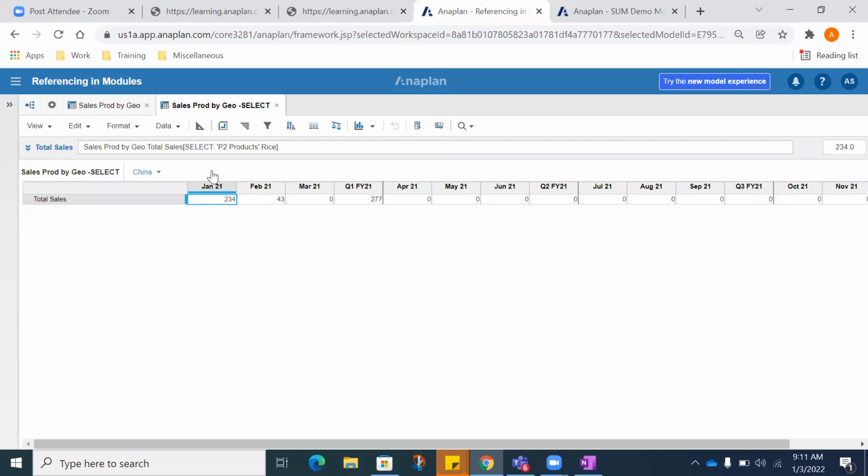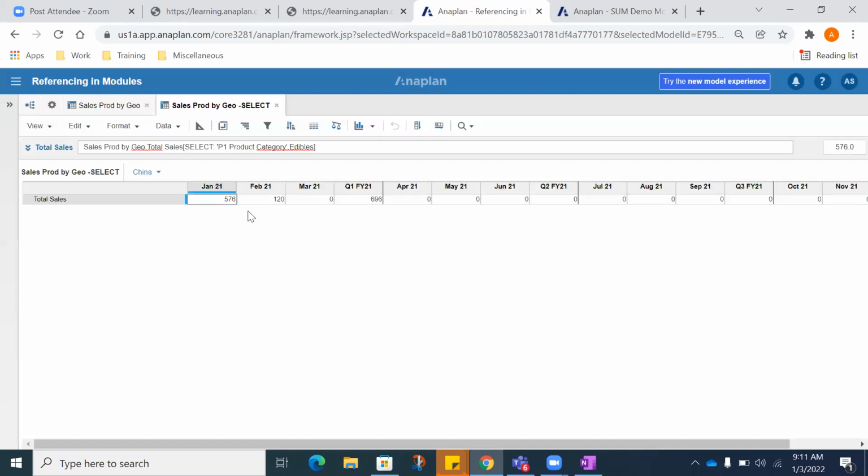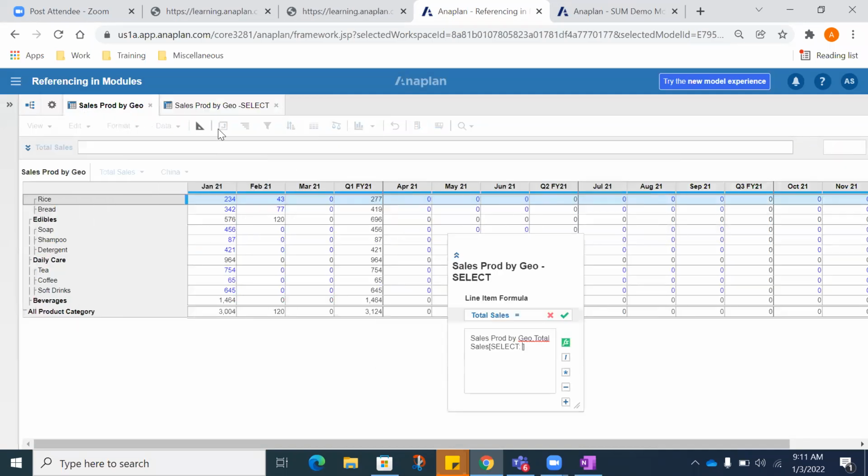All right, so you can pretty much understand that you are just selecting one member out here. Similarly, if you want to select something else, maybe you want to select the P1 product category edibles, even that you can do. So what you see over here is you are just selecting the members from a list or a line item or a module.